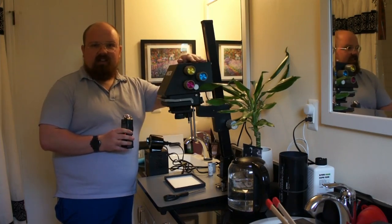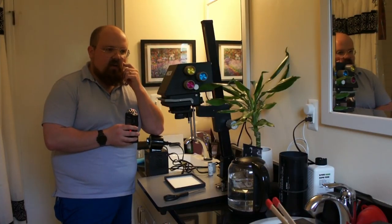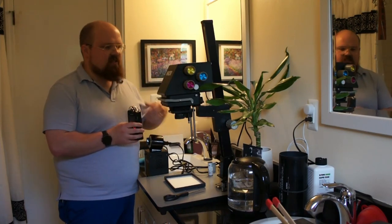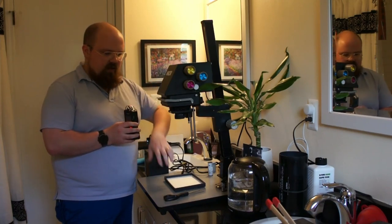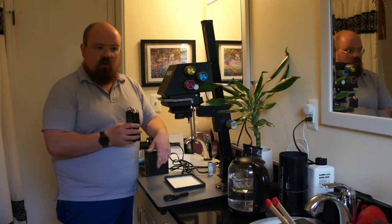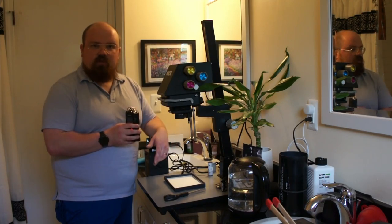Meet the Analog Darkroom Enlarger. I picked this up a few weekends ago — I drove out to Visar, Michigan, pretty much in the middle of nowhere, just farms as far as you can see. I got it for about $100, including everything else it came with: a timer, power supply, the receiver, a thing on the bed that I still need to clean up, a contact printer, a Cibachrome drum tank, a Bezeler motor, and a few dip trays for 3x4 or 3x5 image sizes.